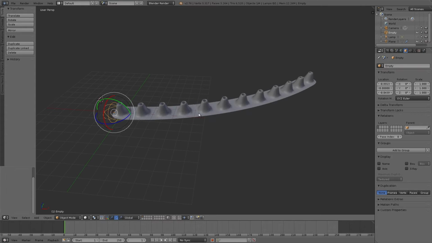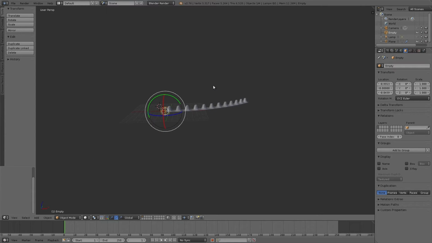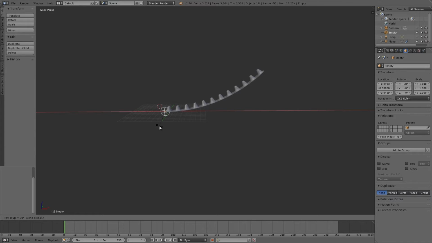So if I get this precise, let's zoom out a little bit here. If I get this precise, then I can go to rotate, and we'll rotate it on the, let's see, what do we want here? We want it on the x-axis, and we'll rotate it 90 degrees. And now we start to get that curve. Now, I don't want 90 degrees.